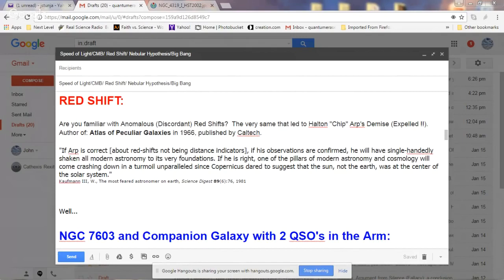The first part of John's presentation is going to be on redshift, and well, anomalous redshift for the most part. But in order to give a good idea of what exactly redshift is, let me give you what Wikipedia and another article say about it if you're unaware. In physics, redshift happens when light or other electromagnetic radiation from an object is increased in wavelength or shifted to the red end of the spectrum. In general, whether or not the radiation is within the visible spectrum, redder means an increase in wavelength, equivalent to a lower frequency and a lower photon energy, in accordance with, respectively, the wave and quantum theories of light.